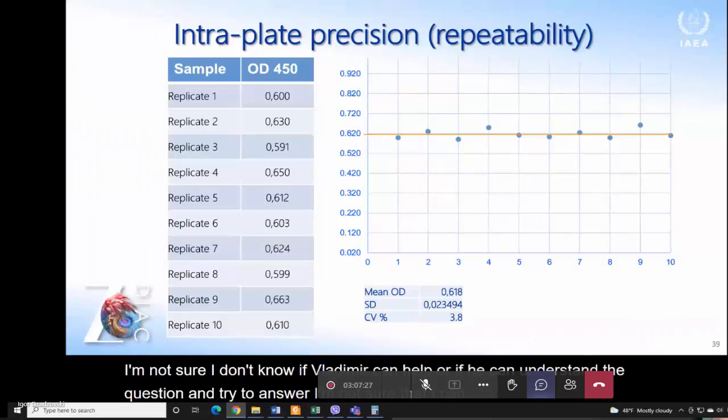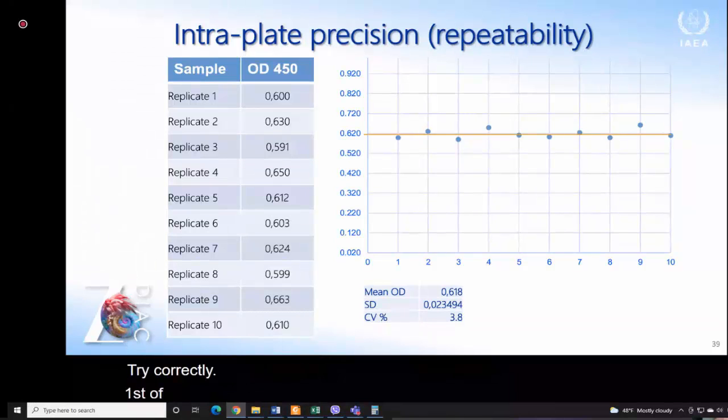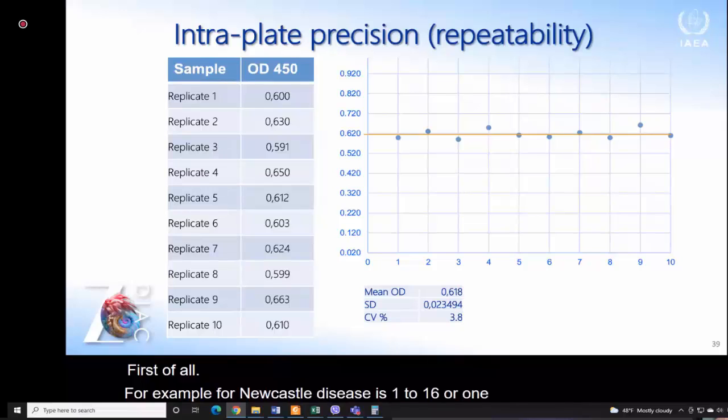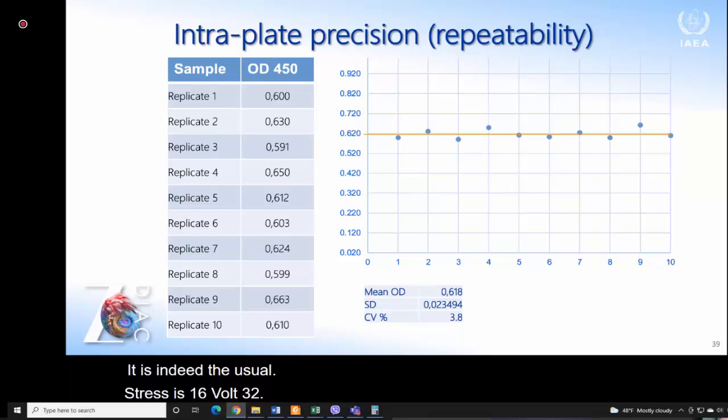Yes, I'll try if I understood correctly. First of all, if the titer, for example, for Newcastle disease is 1 to 16 or 1 to 32, it is indeed dilution. The titer is expressed as 16 or 32. So we can just take these numbers and put into calculation.